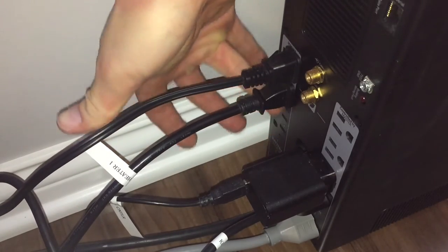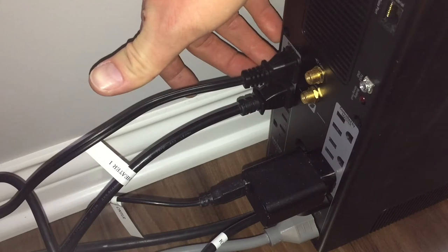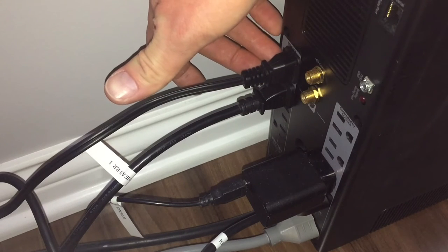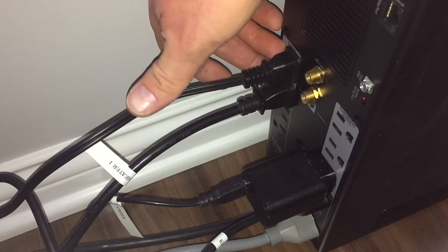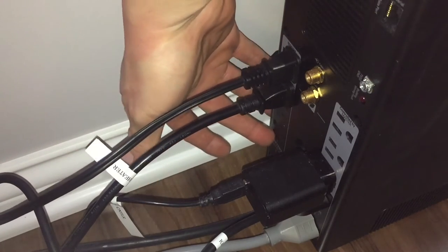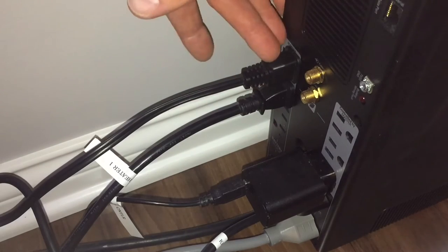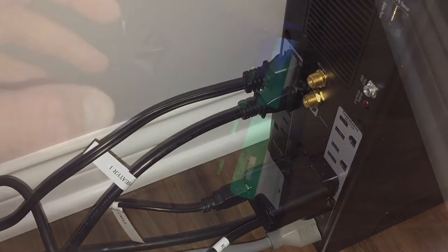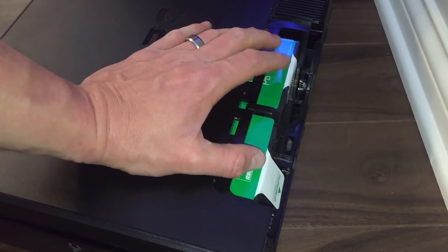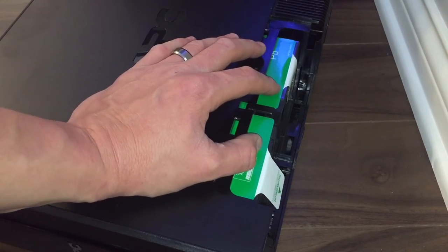I have five plugs on the battery backup side, and you can actually plug a surge protector in here to add more outlets, but once again you have to pay attention to the load — the more load you have the less time the battery backup is going to run. This whole side is labeled 'Battery Backup,' and these two are master battery backup power switches. They're relatively easy to plug in and set up. This is the actual battery inside the unit — when you get one of these brand new, the battery connector is flipped around so it's not connected.